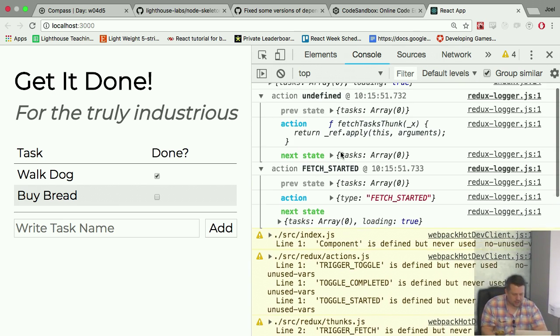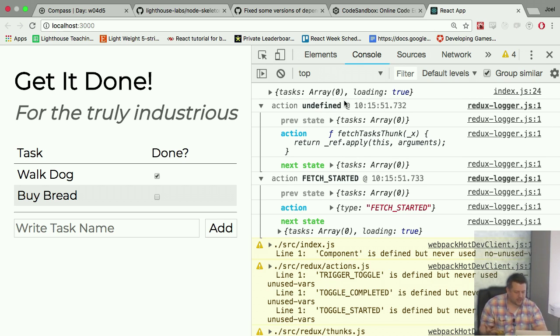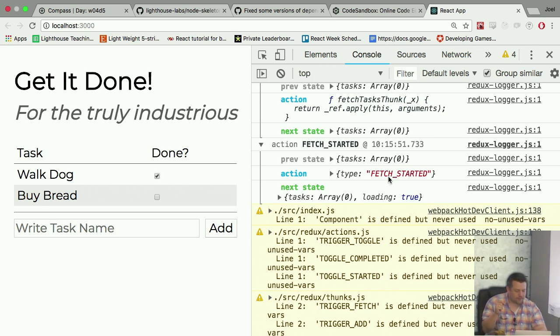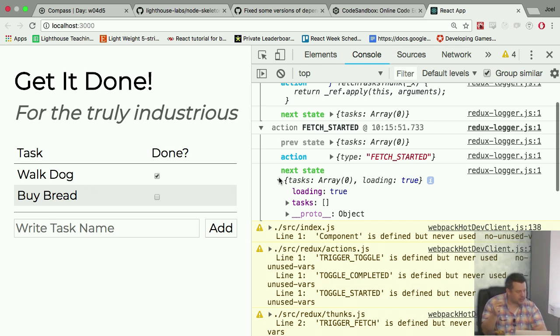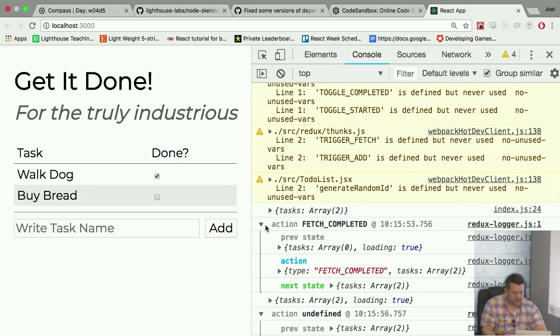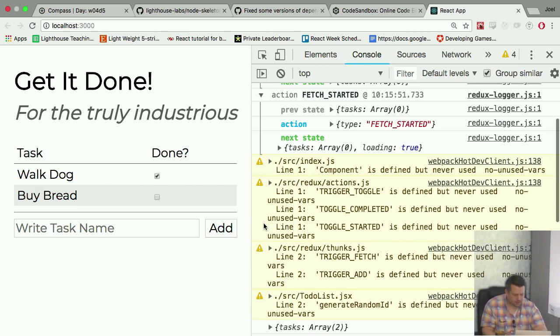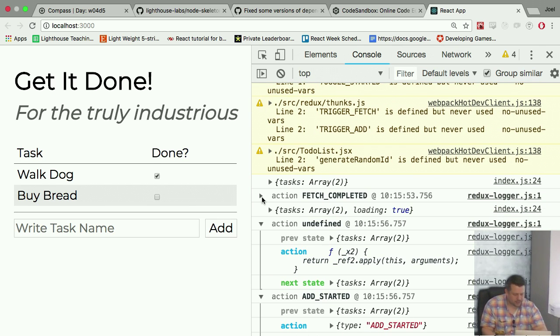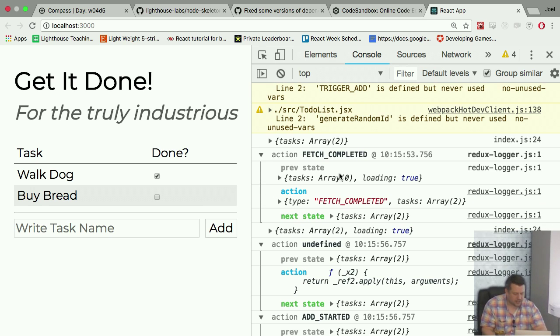So now let's look at our list here. I have no action, and that just starts the process of creating my first, empty thing, right? Then the fetch starts, which means, hey, I have no tasks, but we're now loading, right? Once it completes, then we have fetch completed, which says, okay, I had nothing.